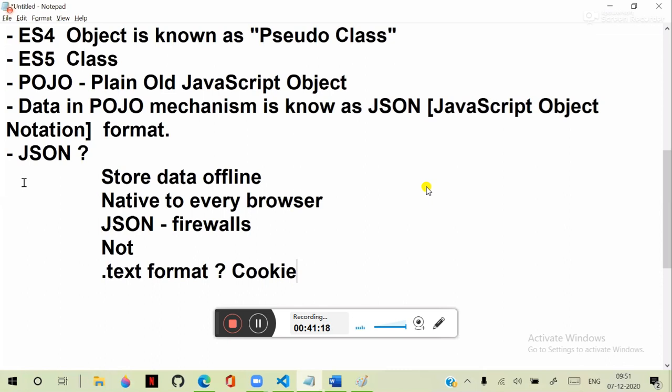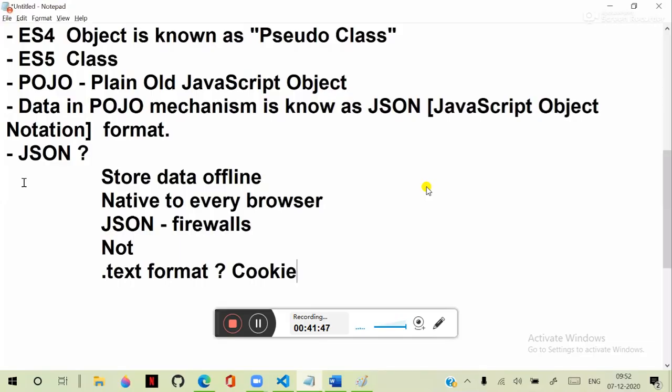Next time you open the browser and type Gmail, it directly opens your account. Am I right? That means your login details are still available. But once you go to history, clear cookies and try Gmail again, it will ask you to log in again. I hope everyone observed that.